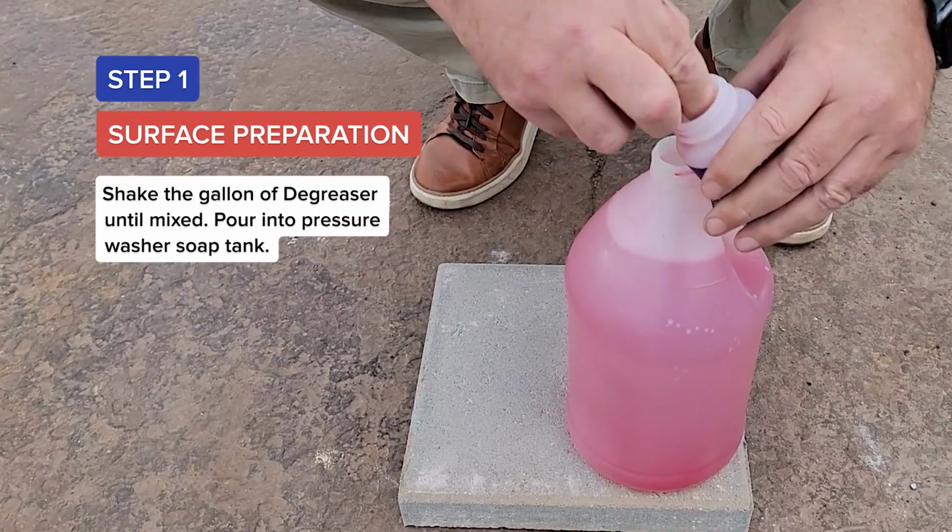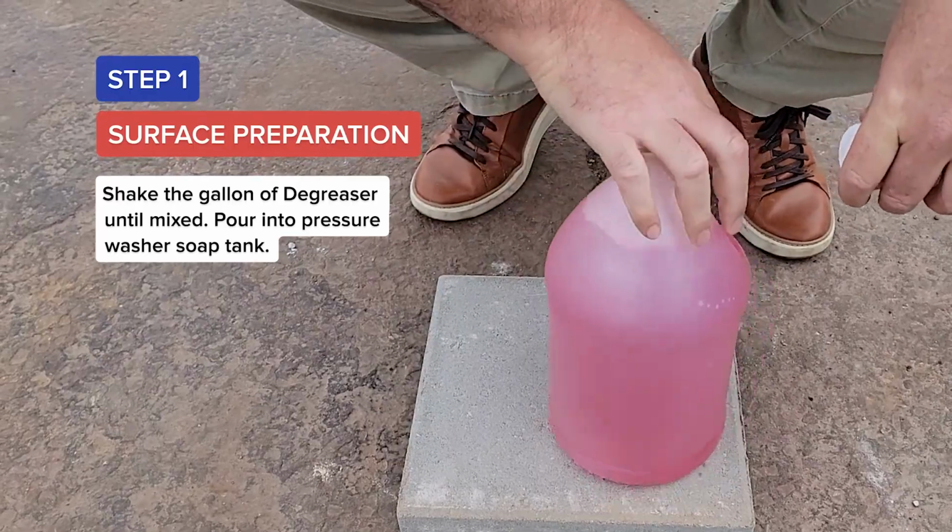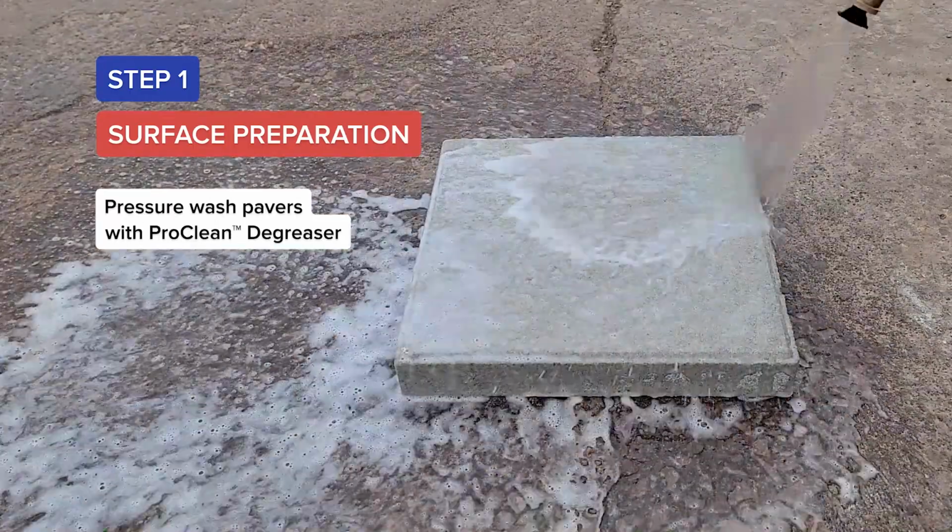Shake the gallon of degreaser until mixed. Pour into pressure washer soap tank. Pressure wash pavers with Proclean degreaser.